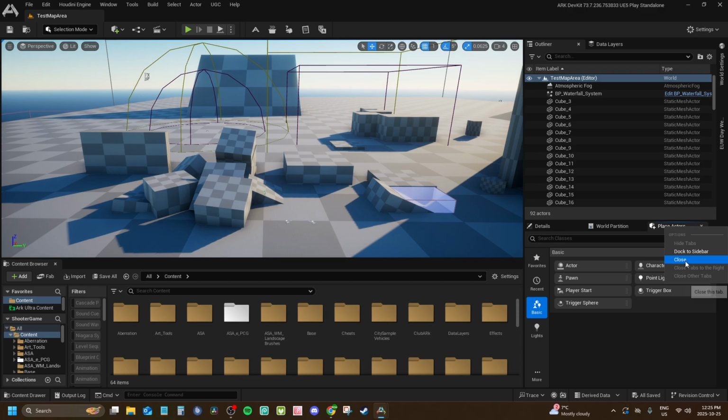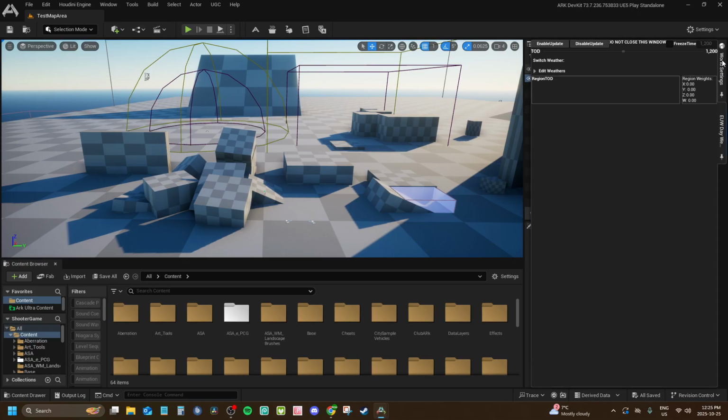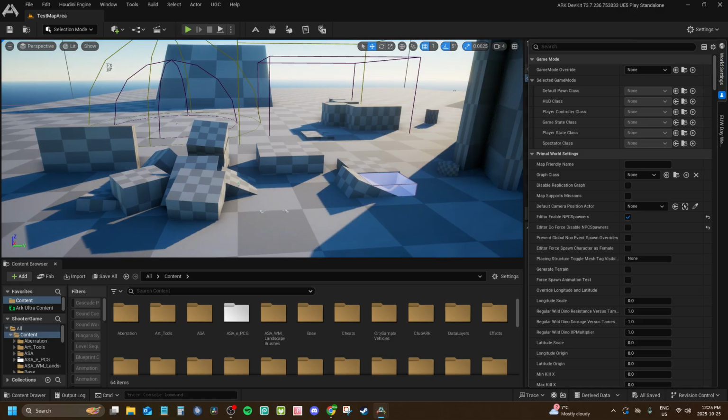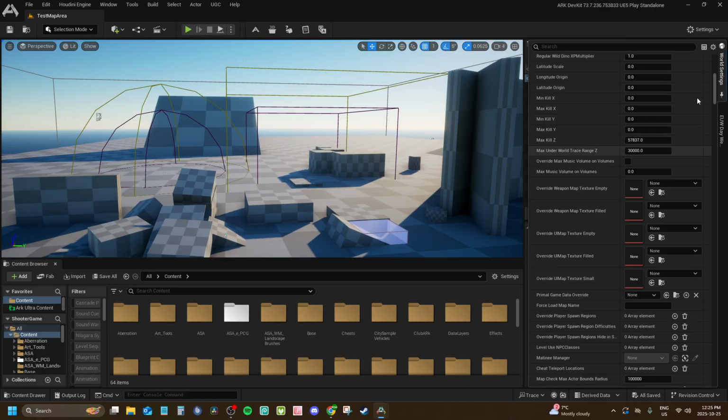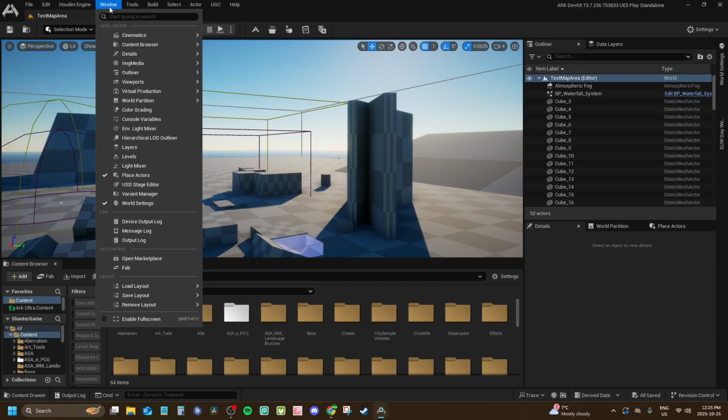So what you do is right click and press dock to sidebar, though I'm not going to click it right now because if I click it, it's going to be stuck there and I don't know how to get it to not be stuck there. So be wary when you put stuff here. You can also pin the stuff here so then you can go out like this instead of having it like this where it's not pinned. And once all is said and done, you can load a layout or save your layout. So I saved mine as this, so then I can just load this layout whenever.